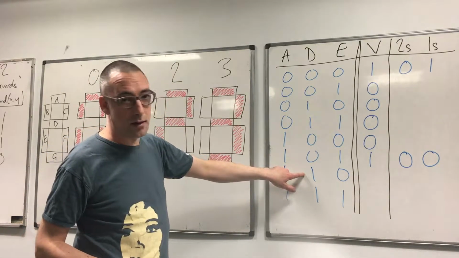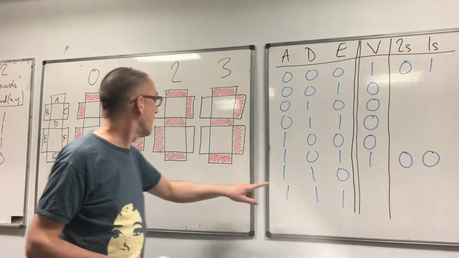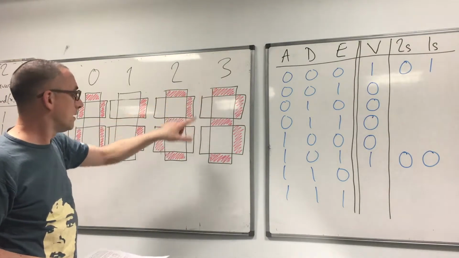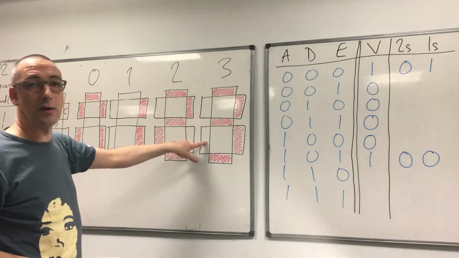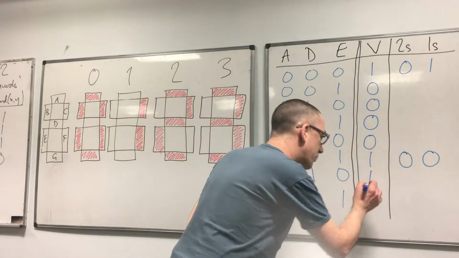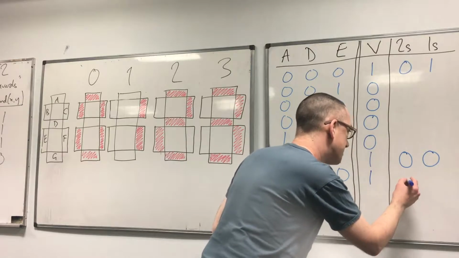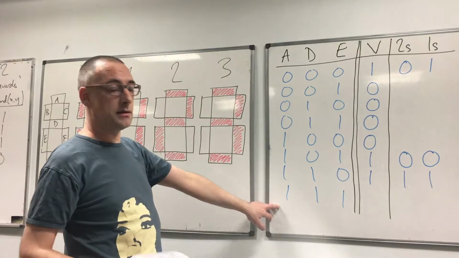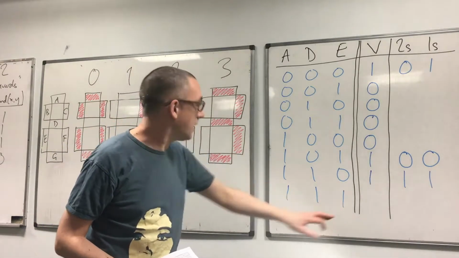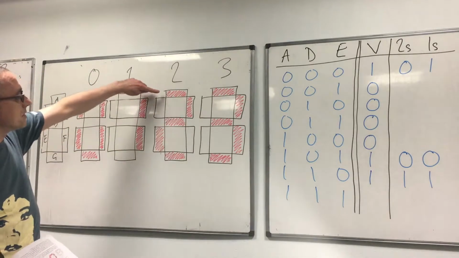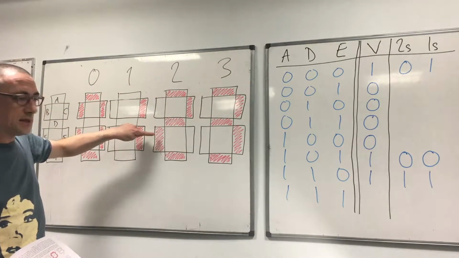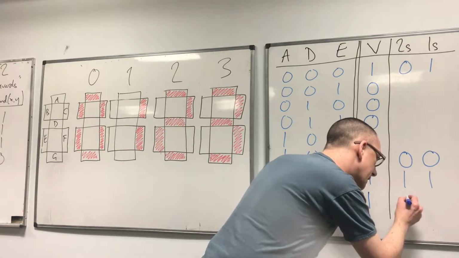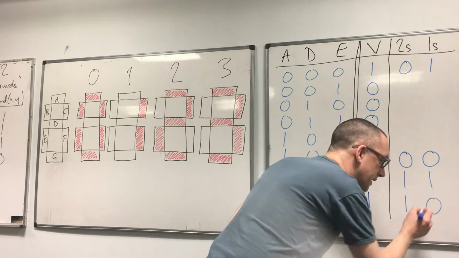How about this? A and D, but no E. Well, let's look. Here are 2 combinations that have A and D, and this one, 3, has no E. So this is a valid combination, 1, 1, 0, and it corresponds to the number 3. This is 3 in binary. And finally, the combination where A, D, and E are all switched on matches number 2, A, D, and E. So again, it's a valid number, and the number that it represents is 2.